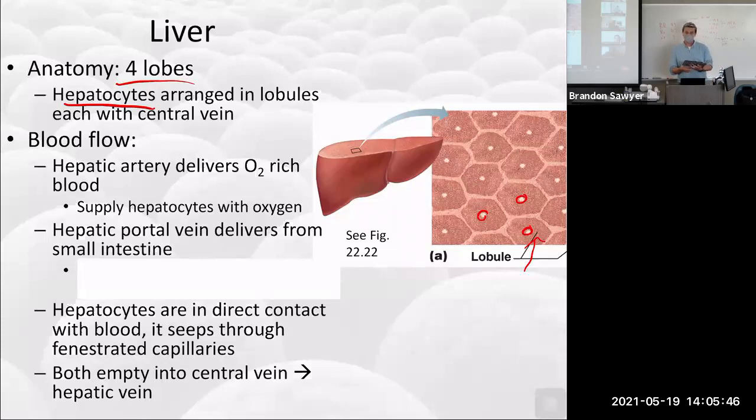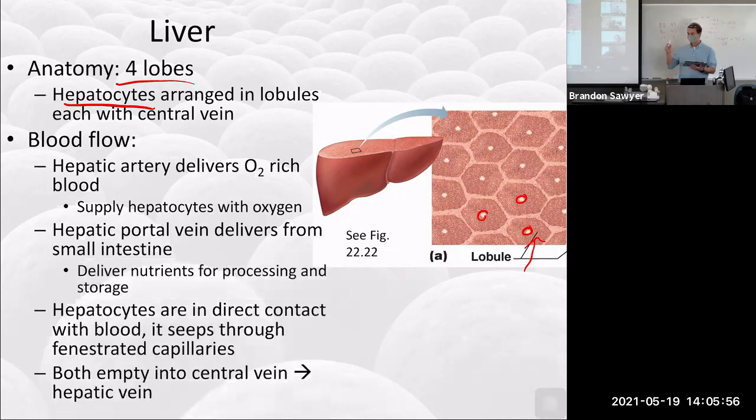Okay, so the blood flow to the liver, we see the hepatic artery comes in, and that's what's going to supply oxygenated blood to the cells of the liver. Okay, but then we have the hepatic portal vein, which is delivering blood. But remember, that is the blood that came from the digestive tract, right? Because we have the capillary beds inside the digestive tract, which are absorbing nutrients. That goes into a vein, which eventually dumps into the portal vein.